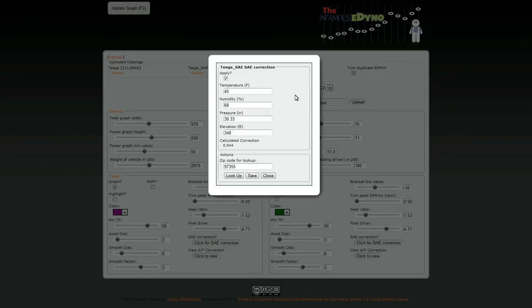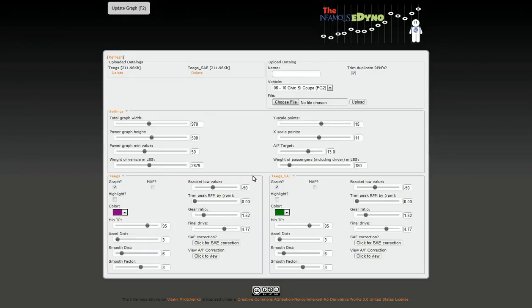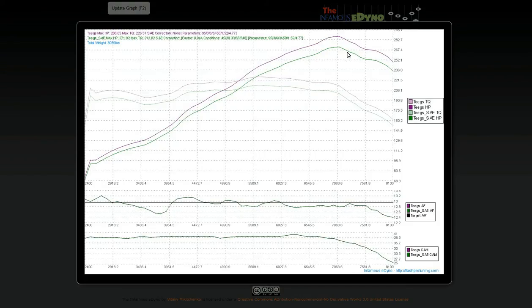Now, if you want to get an SAE correction and we're not available to graph it right away, you can always look up these values, the elevation, pressure, humidity, and temperature, and post these values for us at the time of your pull, and we'll fill these in manually without the lookup. That way you can still get your SAE. But it's not a must. We'll save that, regraph, and you can see it made a bit of an impact.